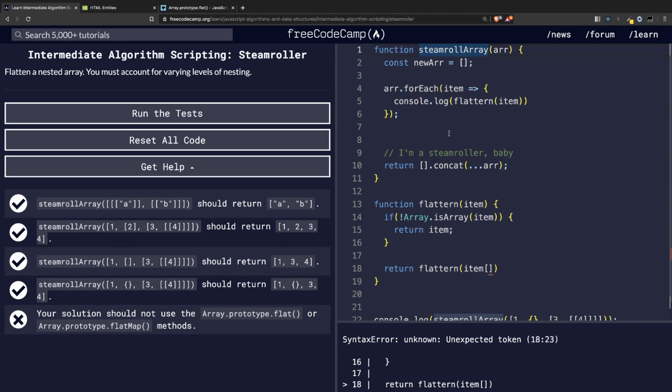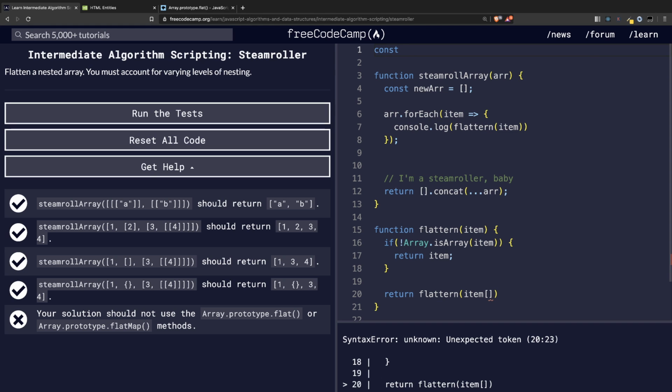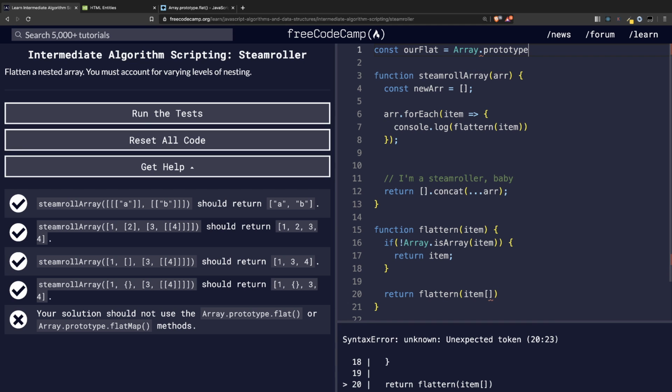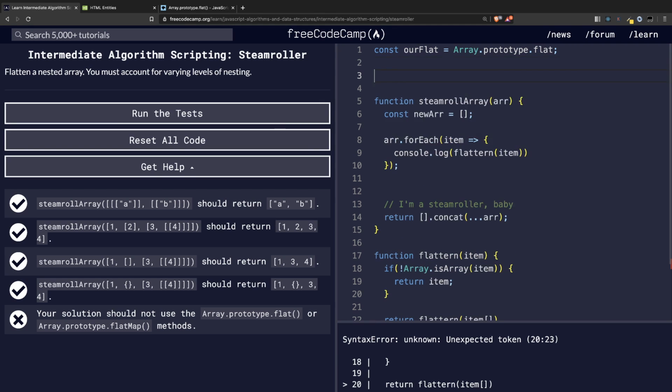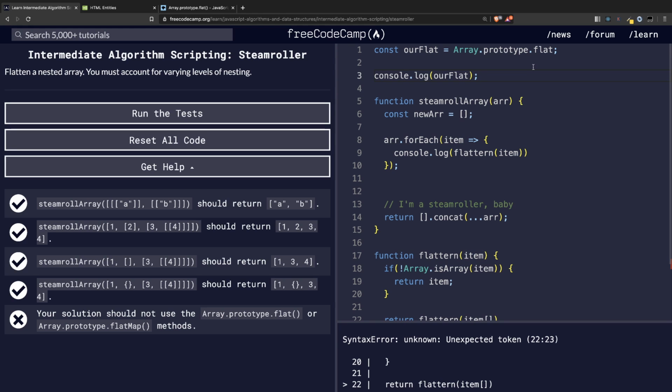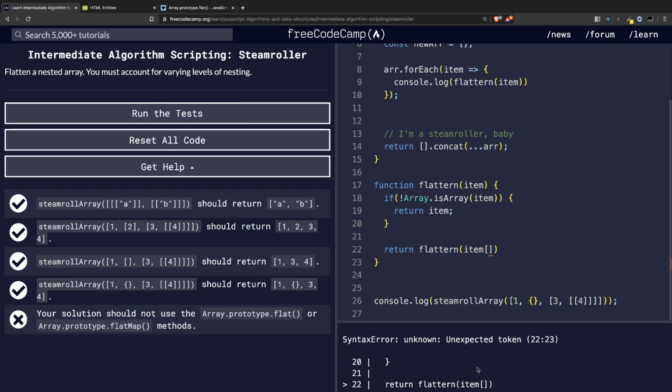I could try something else. Const power flat, array prototype flat. What phrasing is this? That they don't have an error.